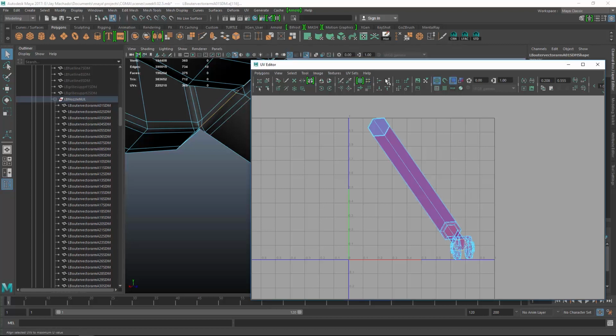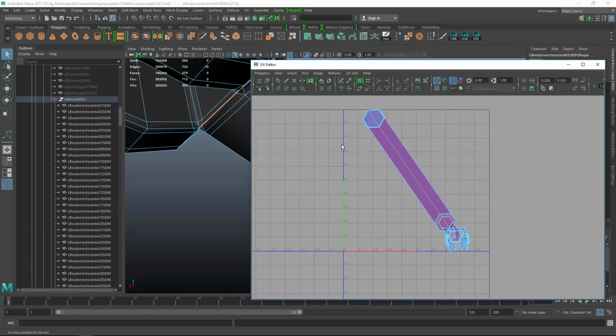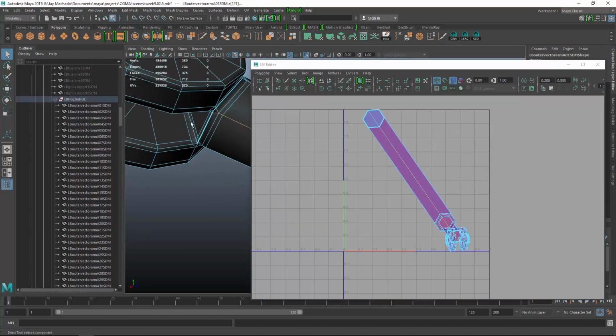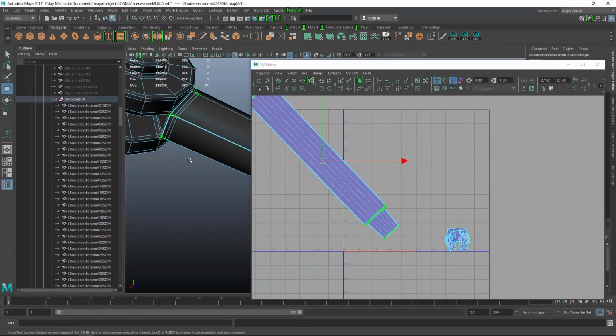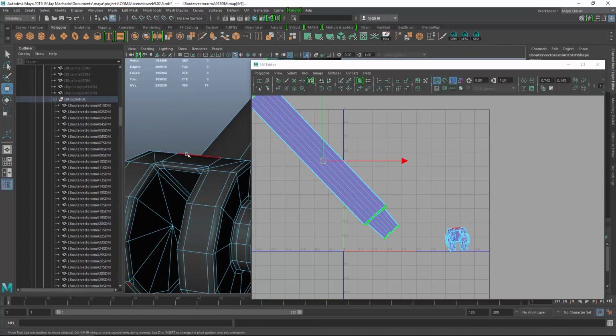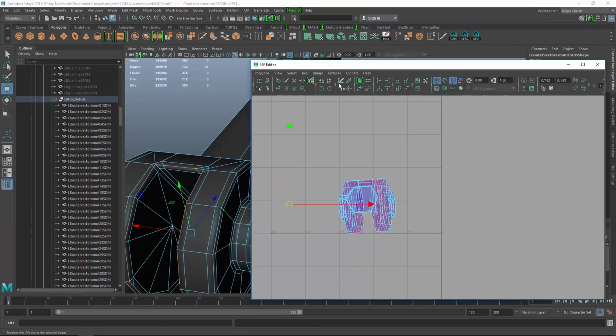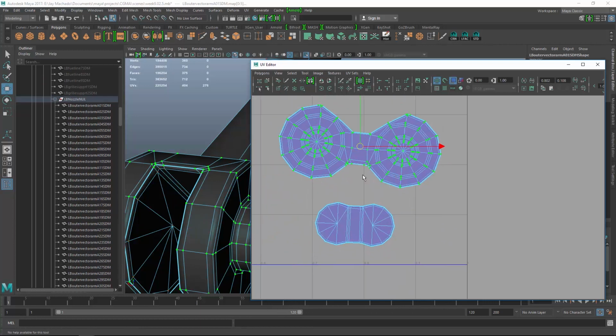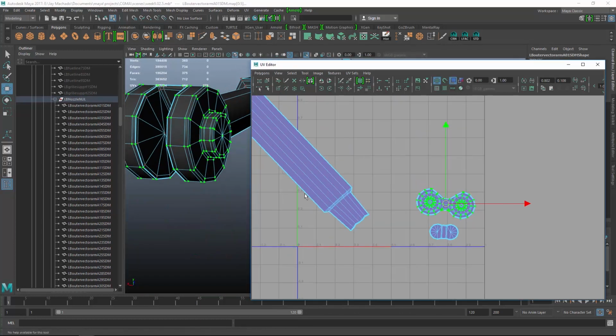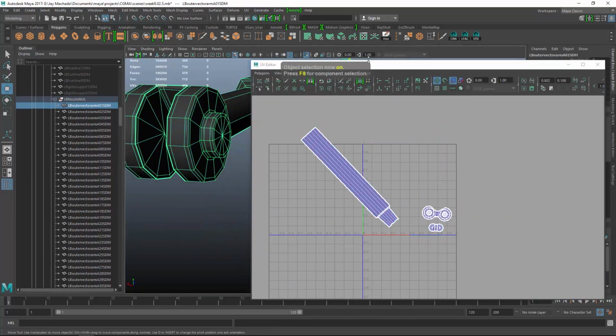Then what I can do is grab this edge, cut down the length of the cylinder and unfold that. And I think I'll cut this inner piece out. And then when I unfold, you can see what I'm getting. So I'm pretty happy with that. So now I'll just go down the list and transfer the attributes to the others.